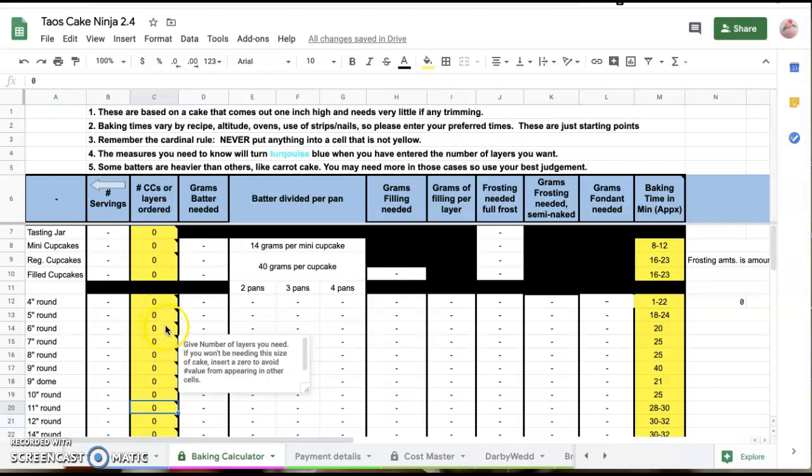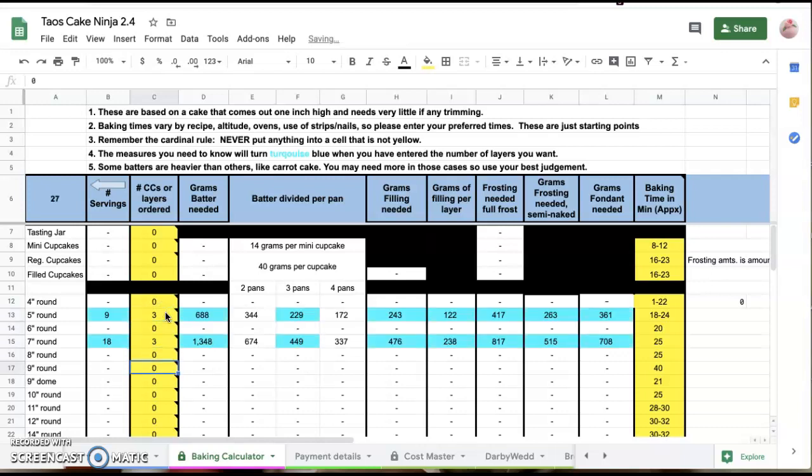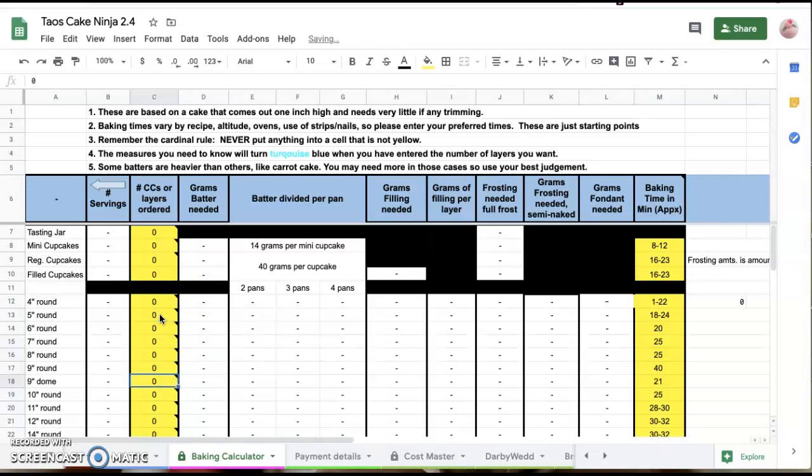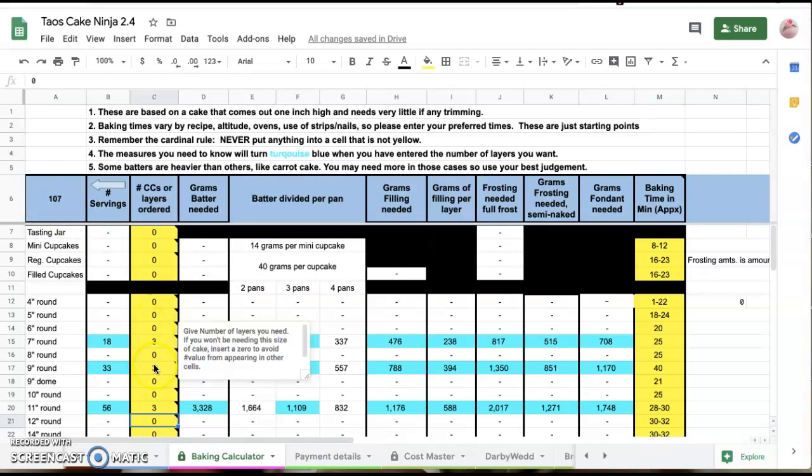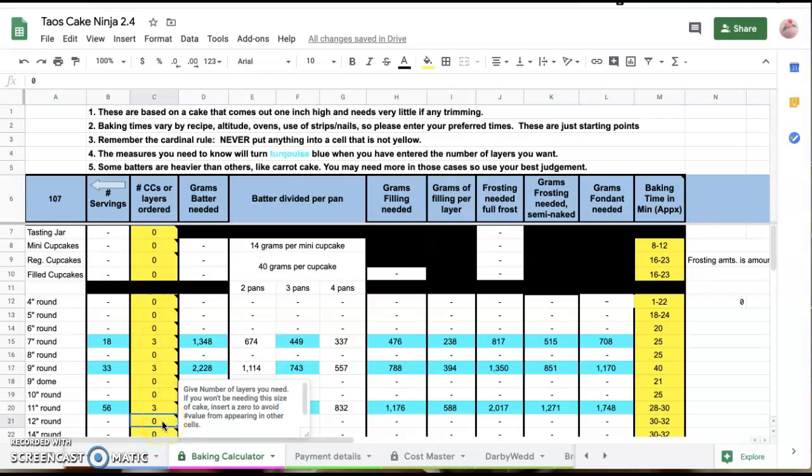But let's go ahead and do a 5-inch 3-layer, a 7-inch 3-layer, a 9-inch 3-layer. What does that give us? Oh, well, it gives us even less, so let's take that off of there. All right, so let's go with a 7, a 9, and an 11. Okay, that gives us 107. We're getting closer there. So you can see here by just playing around with these numbers what your servings are going to be.